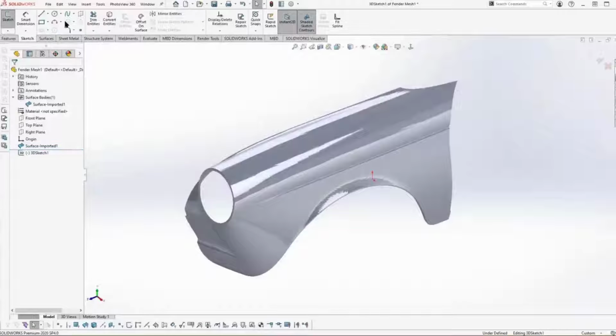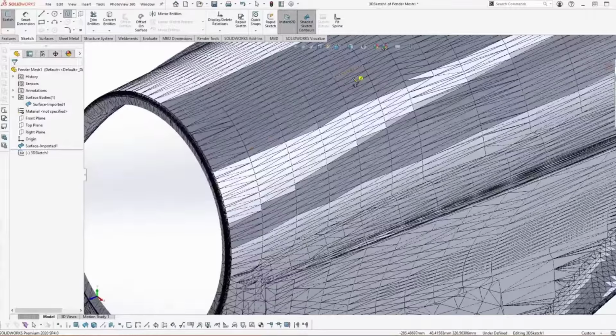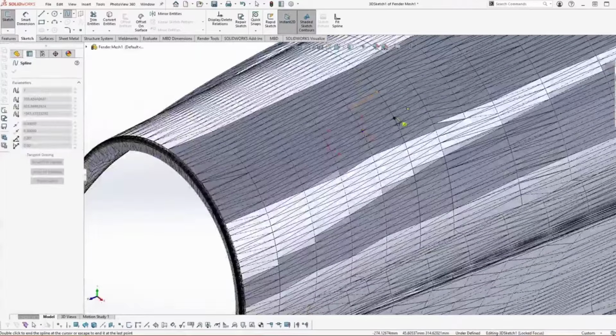So now if we go back to the regular BREP body here and we try to sketch over the top of it, this is going to react just like a normal SOLIDWORKS part. So if I turn on edges and start a 3D sketch, notice that I can reference edges, midpoints, everything that I'm normally able to reference within that part.